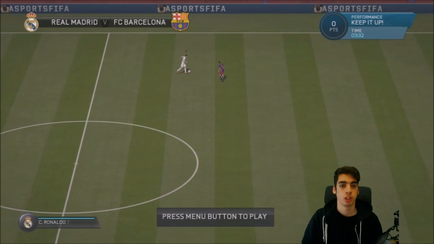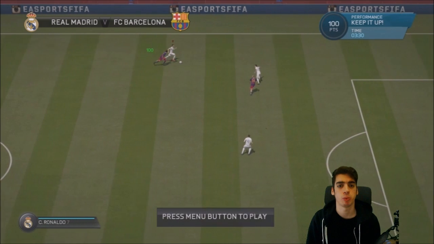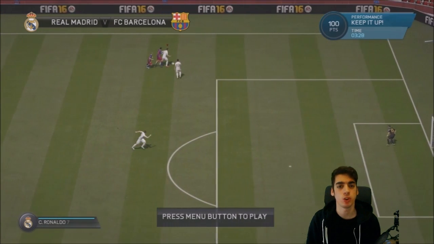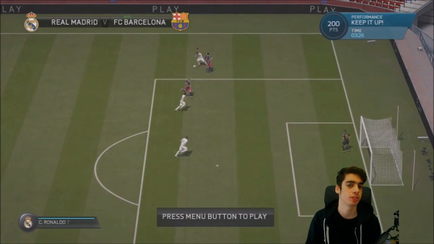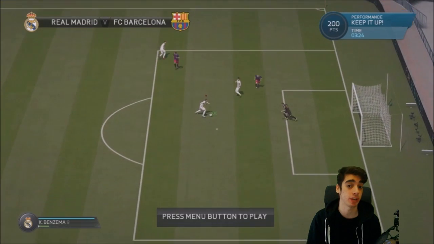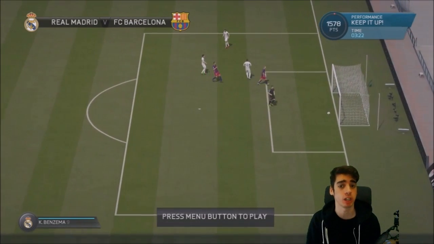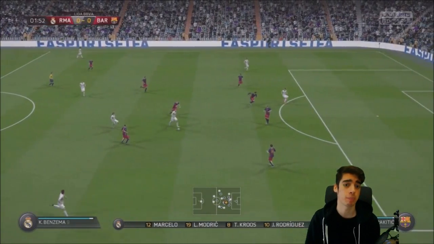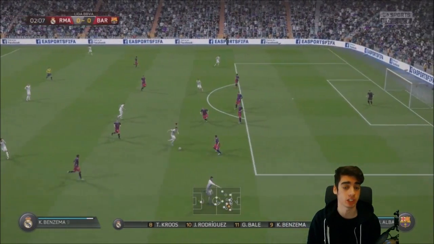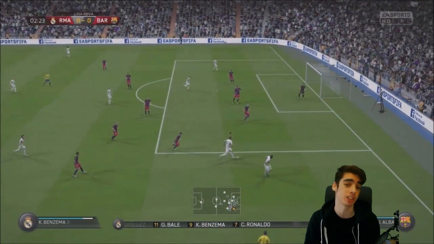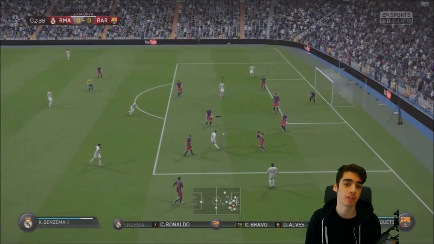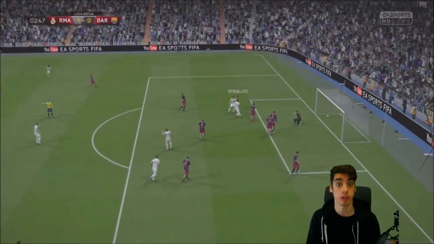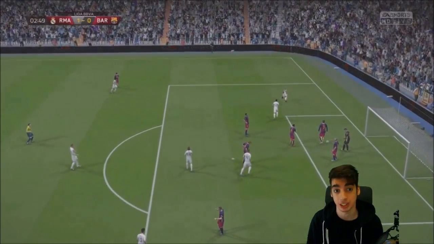Let's get started. So we're going to use a kickoff over here, for example. We got Ronaldo running down over here on the wings. And normally when you're on the wings over here, you might want to do a triple tap. But in this case, we did the angled body feint, driven pass. I controlled it with Benzema, took a shot. We're also going to have another example over here in the kickoff where we got Benzema speed dribbling down the flanks, because this usually only works in the flanks, but it sometimes works in the middle as well. Angled body feint, driven pass, shoot right away with Ronaldo, and it goes into the back of the net.